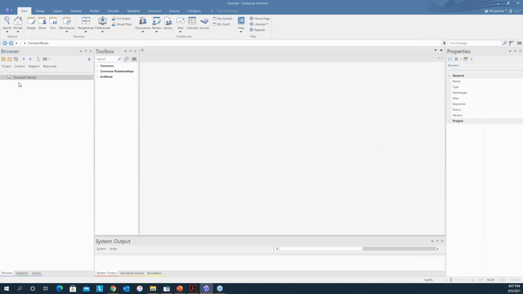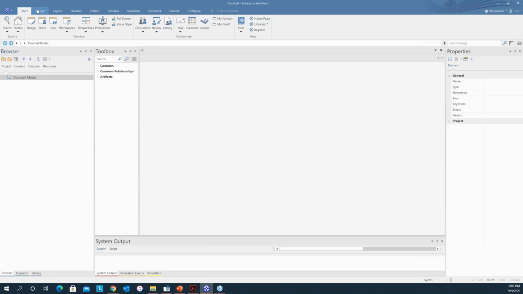Now, we can just start putting elements into the model, but it's a really bad idea, and no modeler does that. You instead organize the model in packages. Packages are very much like directories in your Windows file system. You can think of them as a little file system within the model. You make a hierarchy of packages so that you yourself and later other people will be able to find what they're looking for in the model when they come to look at it.